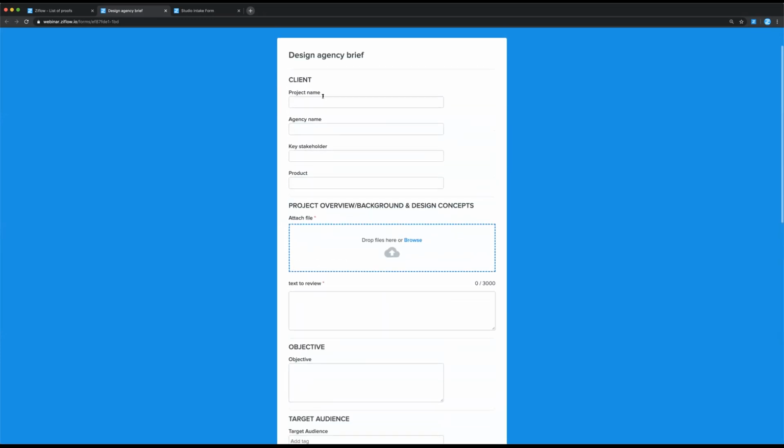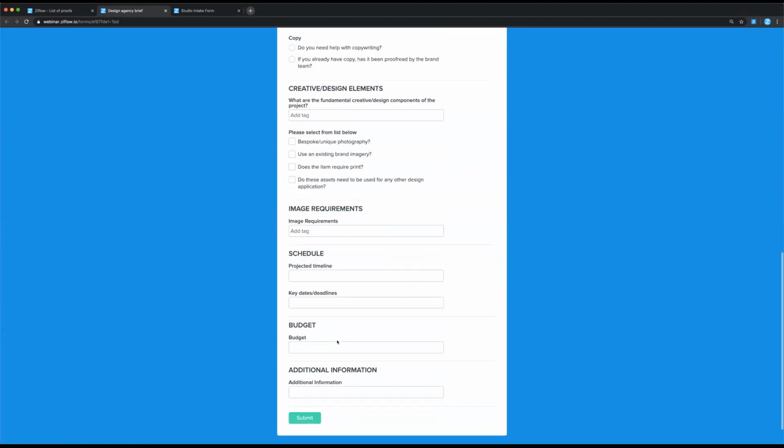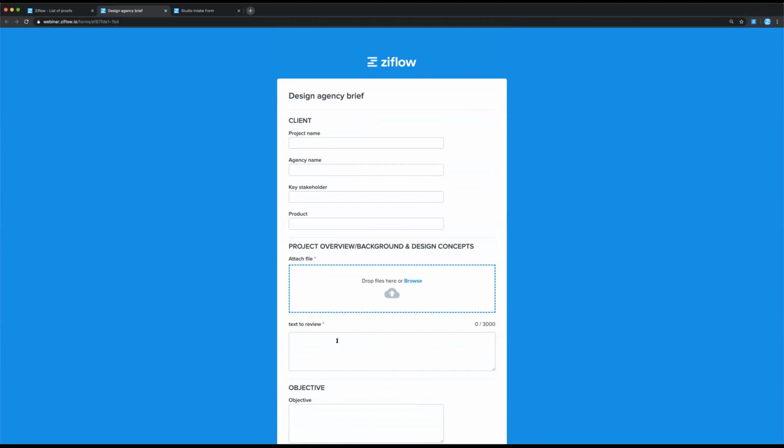These can be really rich in detail. You can have people fill in information, select options, so you can build your entire project brief directly within the intake form for submission. The other typical example is the briefing process lives outside. Your clients are filling out a Word document, they're filling out a PDF for you. You're taking that and you're generating the first cut of the video asset that they've asked you to create.